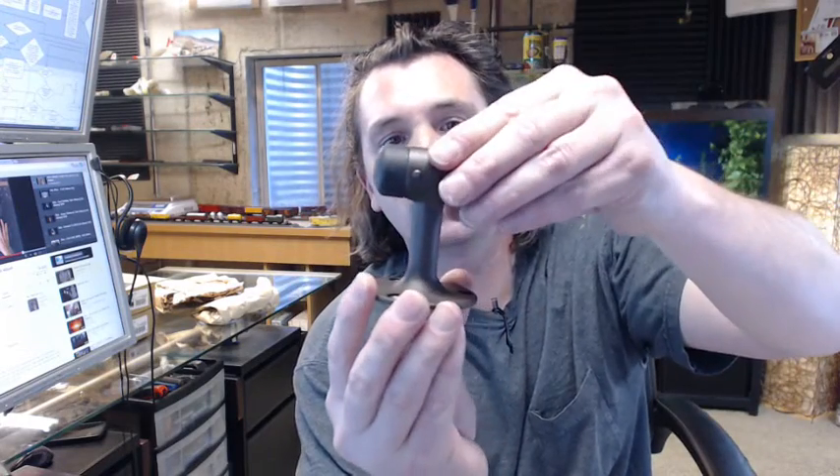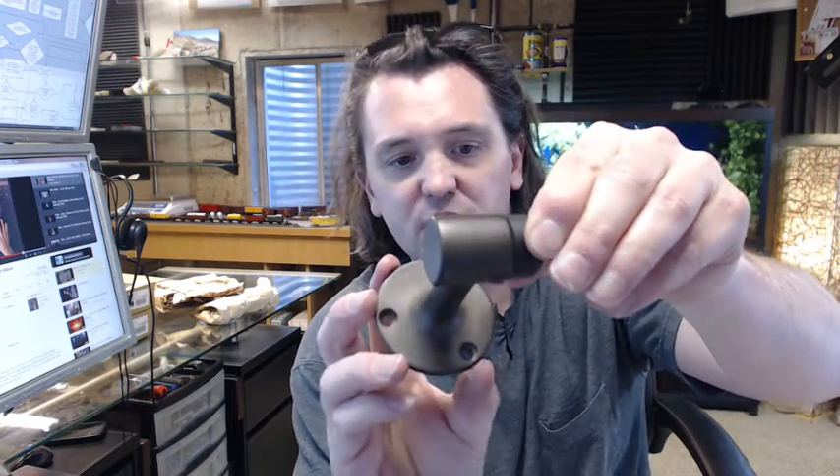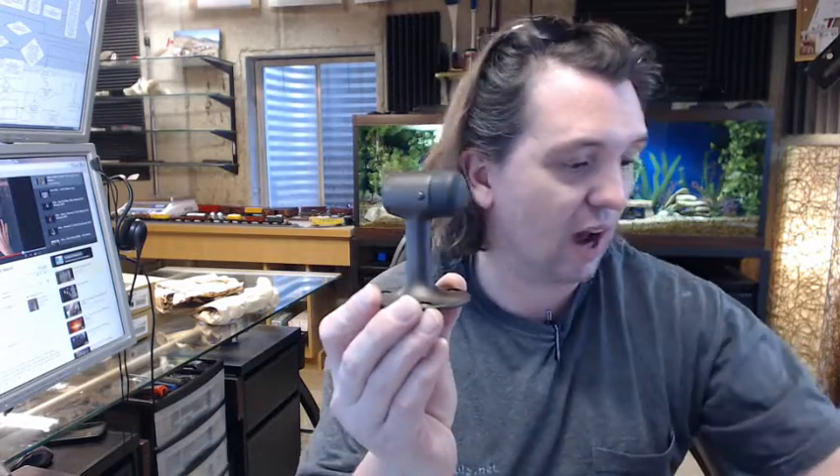Available in several different finishes on the website. The 267 features drilled and countersunk holes in the base for attaching it down to — probably a wood floor would be most typical for this sort of a stop. There is a description below this video showing everything important about this stop, and dimensionally is what we are going to talk about.